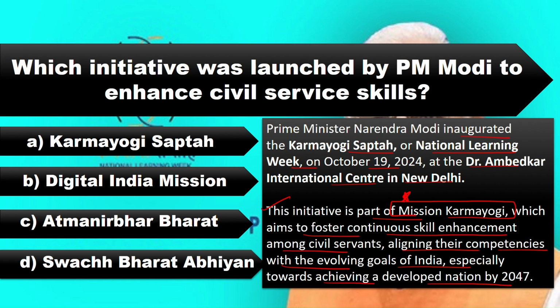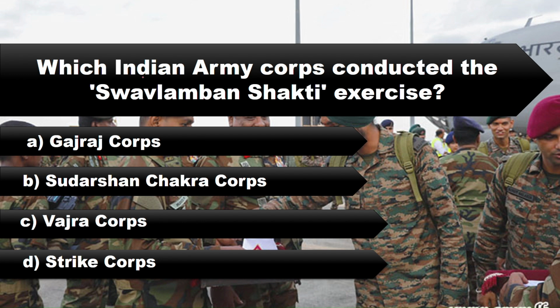If a nation wants to grow, the civil services people need to grow. So basically, to enhance their skills, this initiative has come into picture now. Next news is about which Indian Army Corps conducted the Savalambam Shakti exercise. So this is an exercise conducted by your Indian Army Corps. So what are the corps? The name here is Sudarshan Chakra Corps that have conducted this particular exercise.